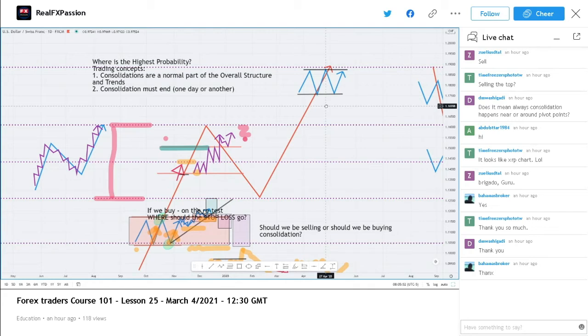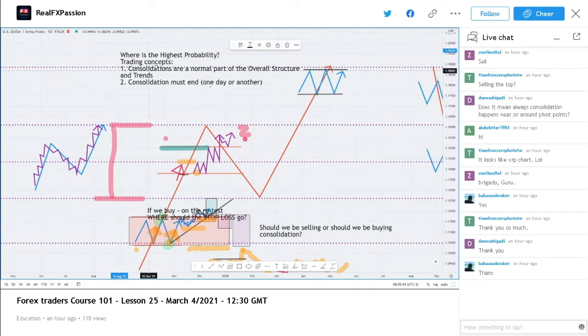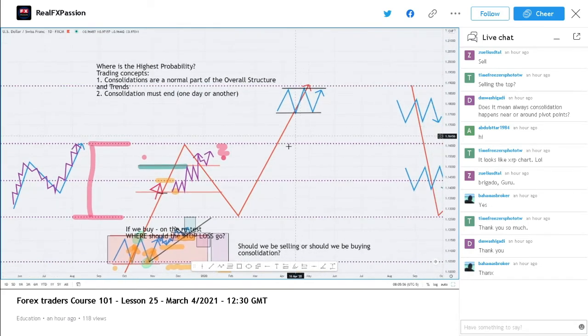Exactly. Because it's a probability game, right? For lack of a better word, the market can still do this, right? Why is that? Because pivot point, support and resistance from the monthly are areas, not lines, not to the pip. So the market can still break up, but nonetheless, you know what it is going to do? Come on, TradingView, come on. Clicking the mouse and nothing happens. So nonetheless, this is going to happen.